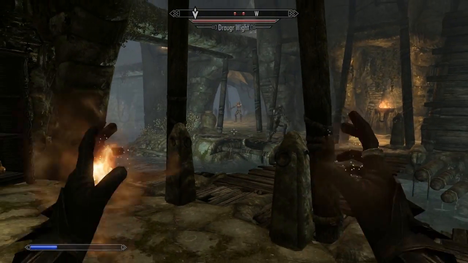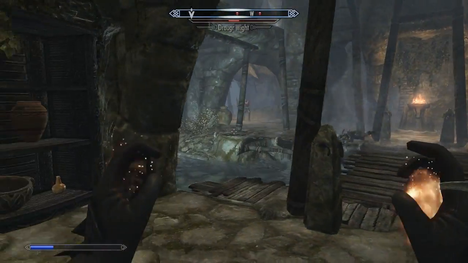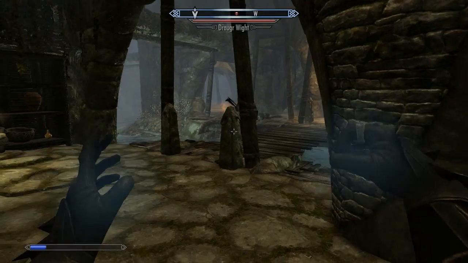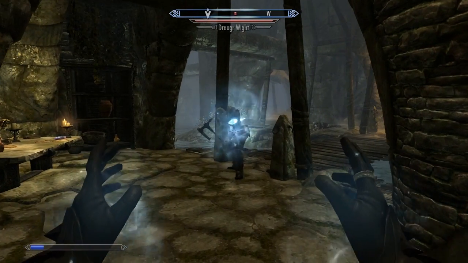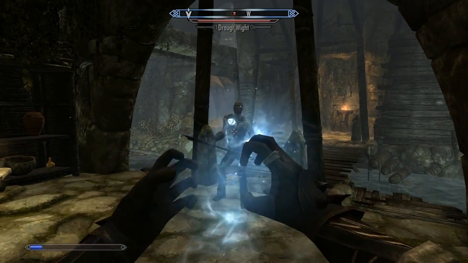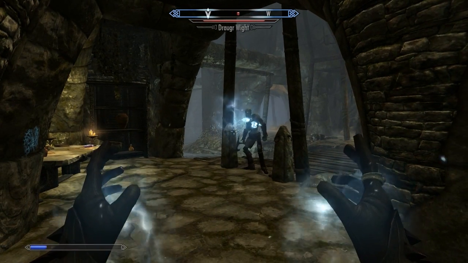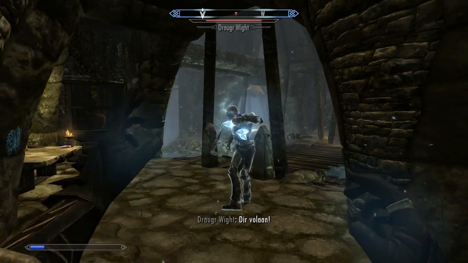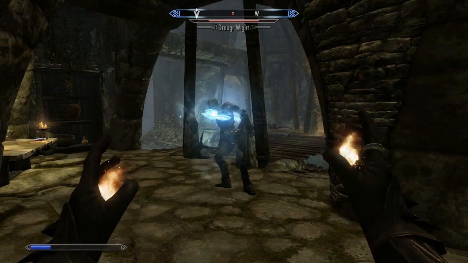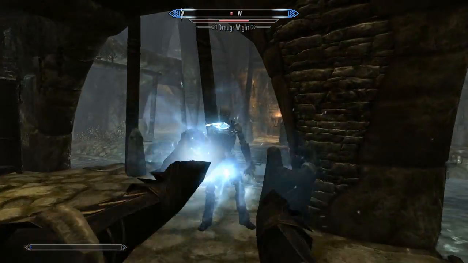Uh-oh. This complicates things a little bit. Let's see if we can pop him off right quick. Get him out of the way. Finally, one down. Now we need to use our low mana alternative to keep this guy stunned for a little bit. Let our magicka regenerate. Oh, come on. There we go. There's a little bit more damage.